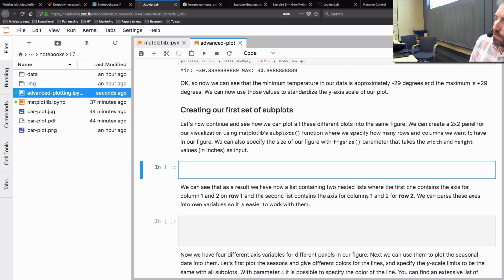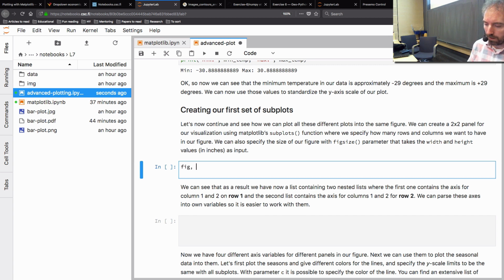One of the big differences here when we make the subplots is we want to be able to refer back to a specific location on the figure window. So one of the plots we want to be able to refer to in order to say which data should be plotted there. In order to do that, we need to assign some variables related to the plotting, and we'll do that like this.